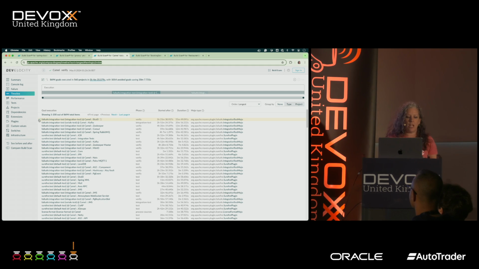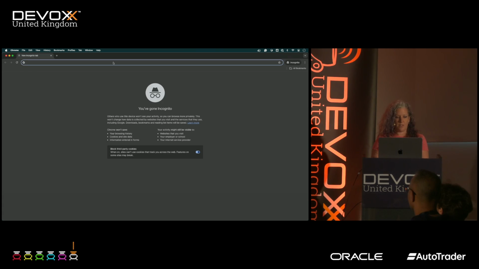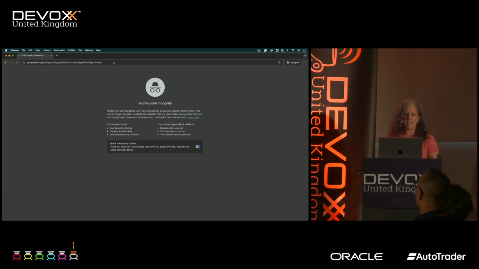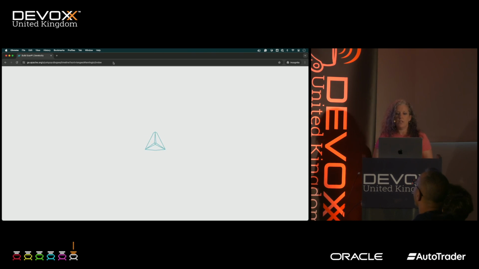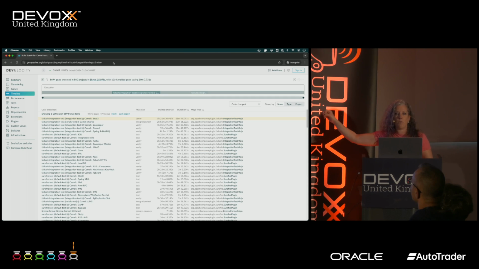You click on the little sharing link, and then when you copy that, it will take you directly to the specific area that you're looking at. So you can point someone else to a specific problem in the build.